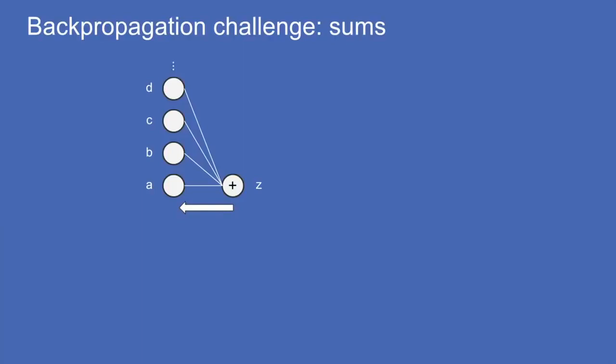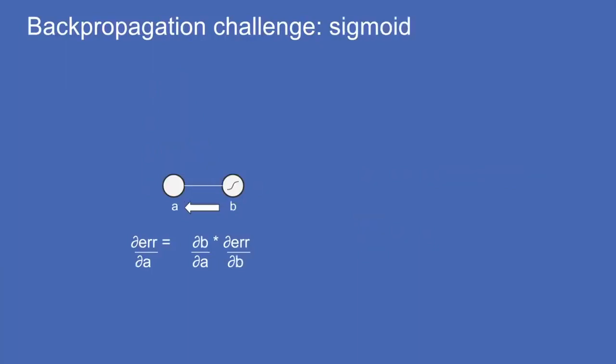Another element that we've seen is sums. All of our neurons sum up a lot of inputs. To take this backpropagation step, we do the same thing. We write our expression, and then we take the derivative of our endpoint, z, with respect to our step that we're propagating to, a, and dz/dA in this case is just 1, which makes sense. If we have a sum of a whole bunch of elements, we increase one of those elements by 1, we expect the sum to increase by 1. That's the definition of a slope of 1. One-to-one relation there.